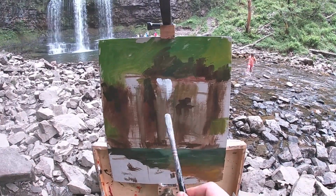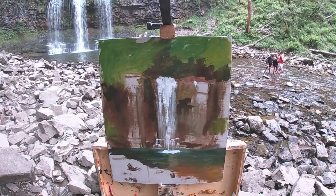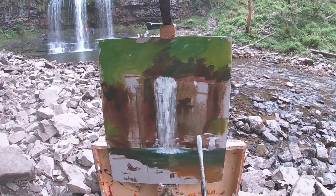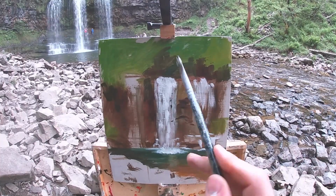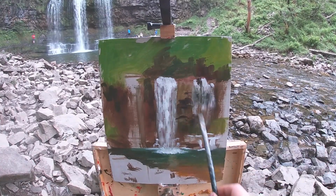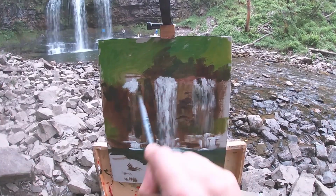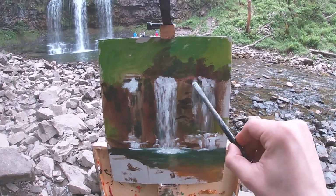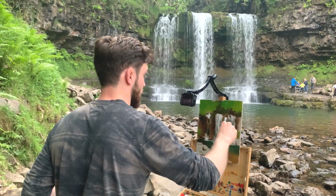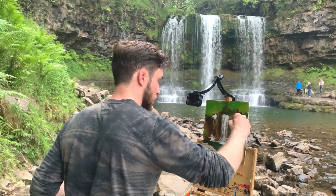I'm now painting the water in the waterfall, which is the lightest area of the painting. And notice how I've left the light value of the panel that I'm painting on showing through up till now. This is because it's a lot easier to paint really bright light paint over an area of the canvas which doesn't have paint on, and also that is light in value, because oil paint by nature is slightly translucent, so whatever the layer is underneath, this can show through a little bit. Also, as this area doesn't have any paint down already, it's very easy to put brush strokes down on top, and this paint will be clean as there's no paint underneath to mix with it. For example, if there was the dark colour of the rock underneath and then I tried to paint really light paint on top of this, the two colours would mix and it would make a sort of grey, muddy colour, and it wouldn't be as bright as I'd like.